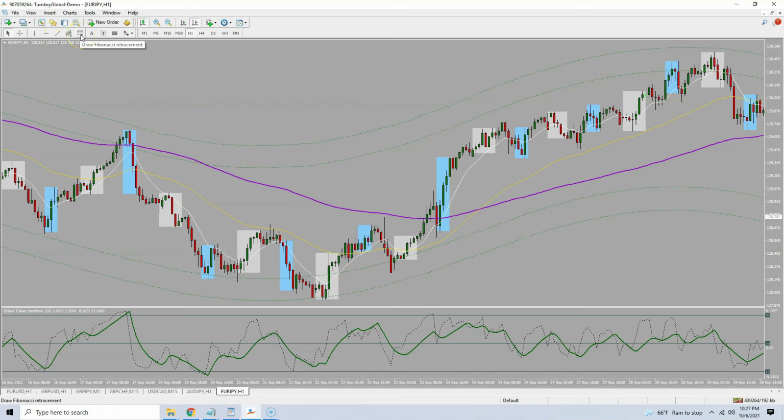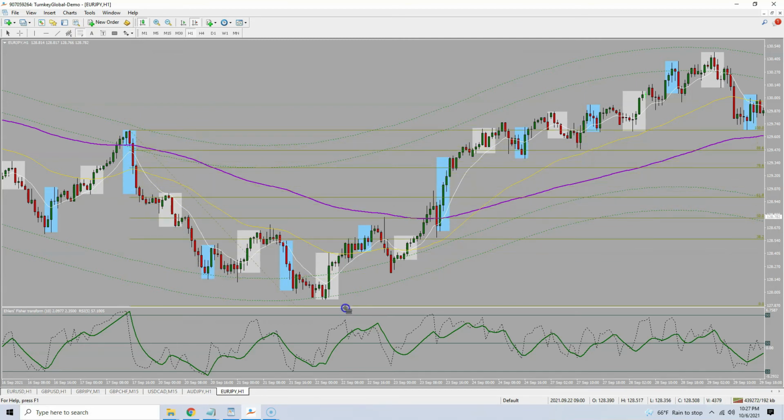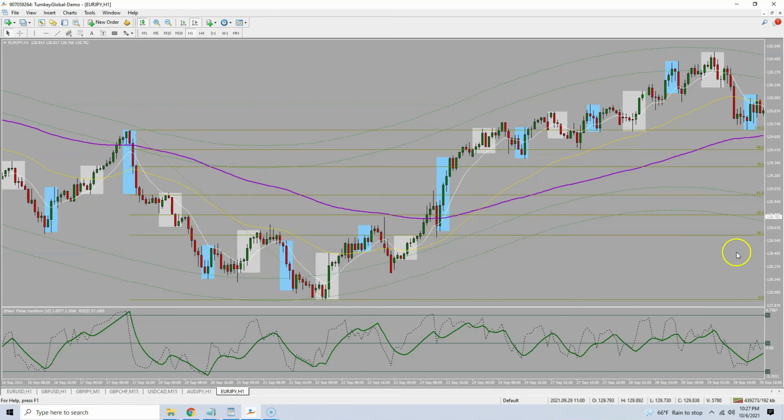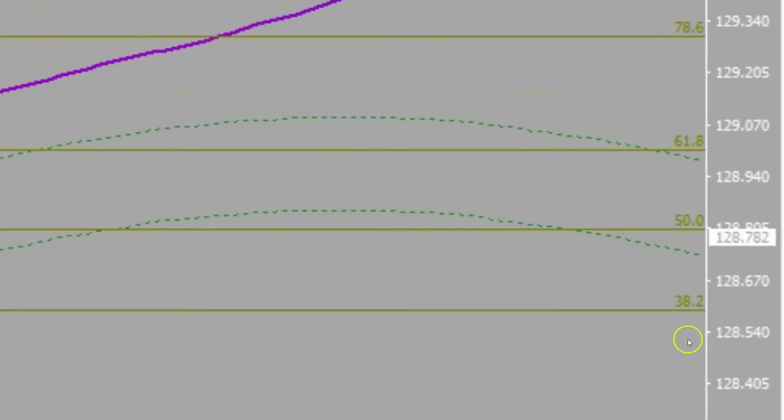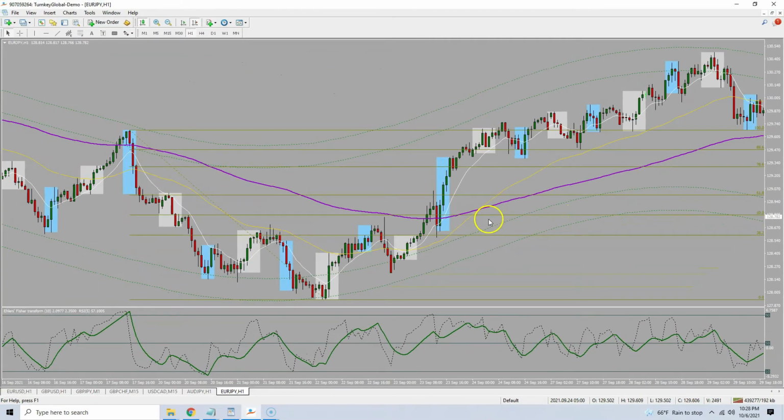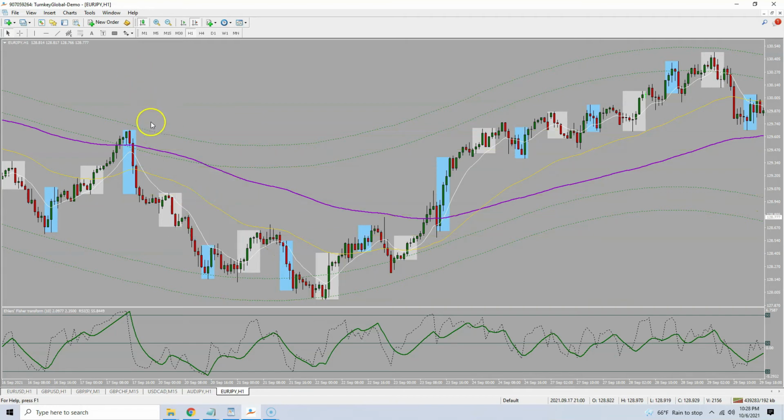Next box we need to focus on is this Fibonacci box. Just understand that you take it and draw it from one point to another point, and it's going to give you percentage levels. These over here, this 38.2, this 50, this 61.8. This is something I rarely use, so not a big deal. We'll get to it more when we get to the strategies. Just know that it's something that we do use.